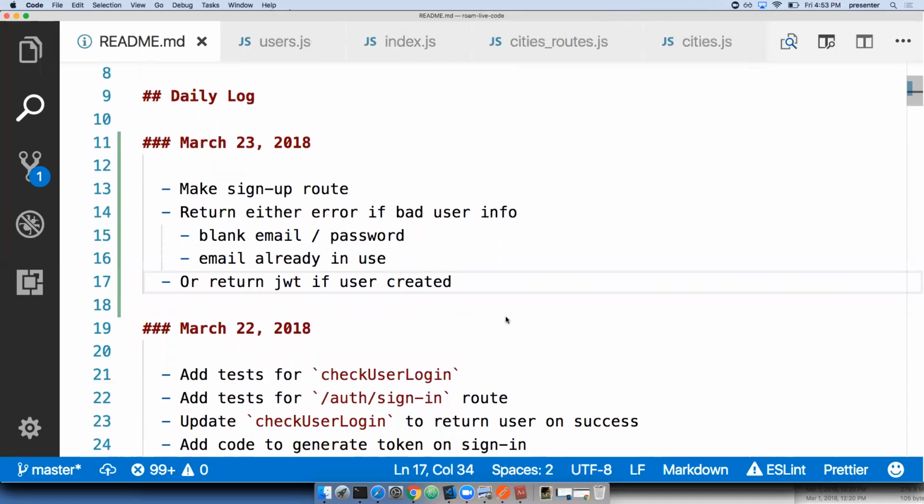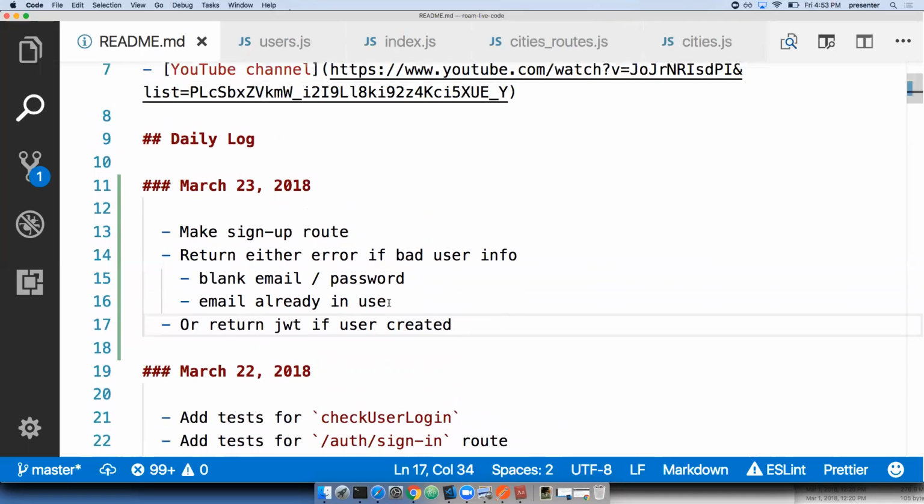Okay, so all right, so here we actually are not really going to use Passport. This is the one route where we're not going to use Passport. So let's go to auth.